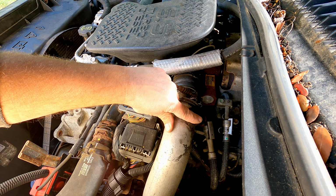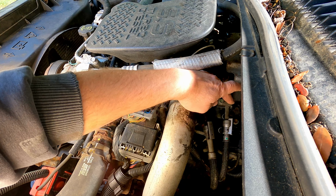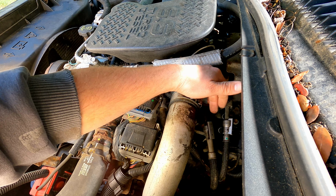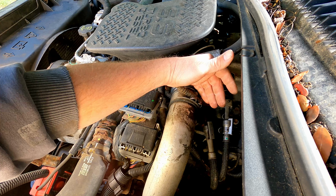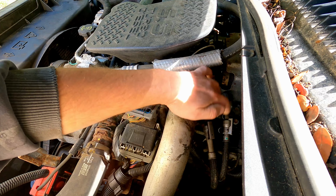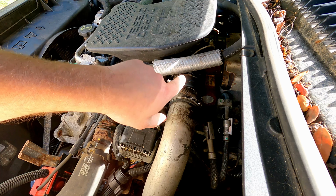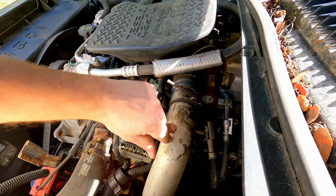So here's where our fuel lines come in from the tank. This one here should be our feed line. This one here should be our return line. I would assume the bigger one would be the feed. I'm not worried about hooking up a return line. We'll only run it a little bit, so we lose a little bit of fuel in the tank, not a big deal. But I'm hoping what I can do is disconnect this fitting, feed our new hose over this tube right here, and then hopefully everything from there down to the filter, and then from the filter to the injectors, is in good shape, and we can get this thing to run.